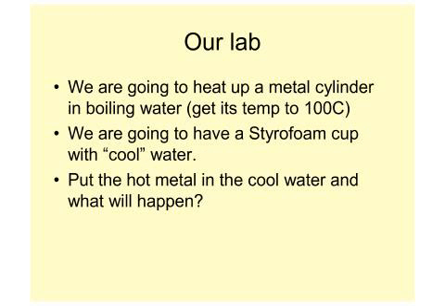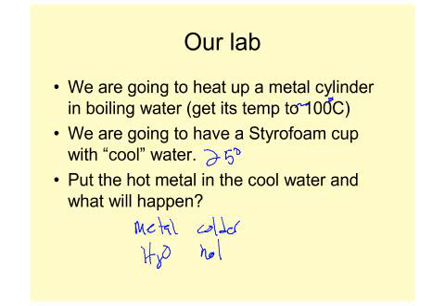Our lab we're going to do in a couple of days. We're going to heat up a metal cylinder in boiling water and get its temperature to about 100 degrees Celsius. We learned that water doesn't really boil at 100 in class today. We're going to have a styrofoam cup with cool water, which is really room temperature, 25 degrees Celsius. Put the hot metal in the cool water, and the metal will get colder, and the water will get hotter.